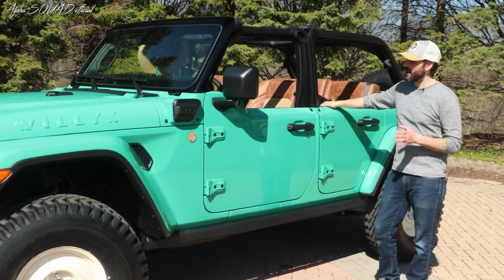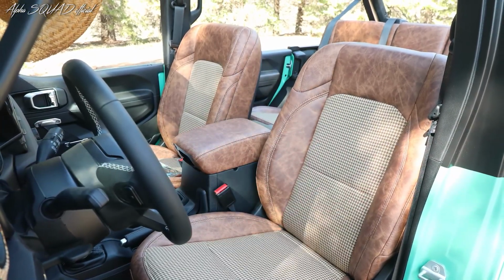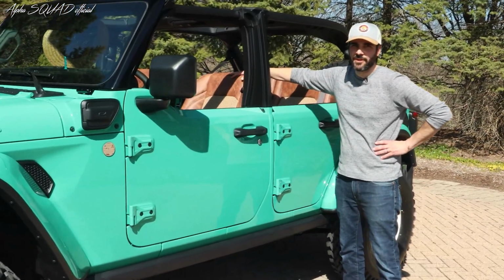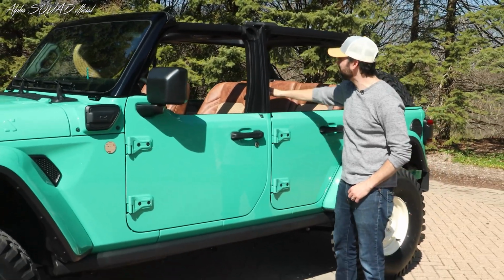On the interior, there's a lot of fun details. We went with a distressed leather and a houndstooth mix to really get to some of that cool old vibe. And as I have a habit of doing on all these builds, I knocked off the headrest to give some of that low back bucket seat action.